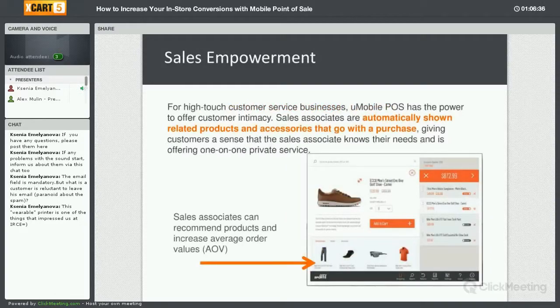The recommendation engine is probably one of the biggest ideas. We can structure data to present recommendations, but we can also use other types of intelligence. One of the things we're working on is using customers' browsing behavior on your site and past purchases and customer history to help create the intelligence that drives recommendations happening right on the floor in front of the customer. As you recognize the customer, capture their email address to pull up their profile, and then you can power more intelligence into those recommendations based on past purchases.